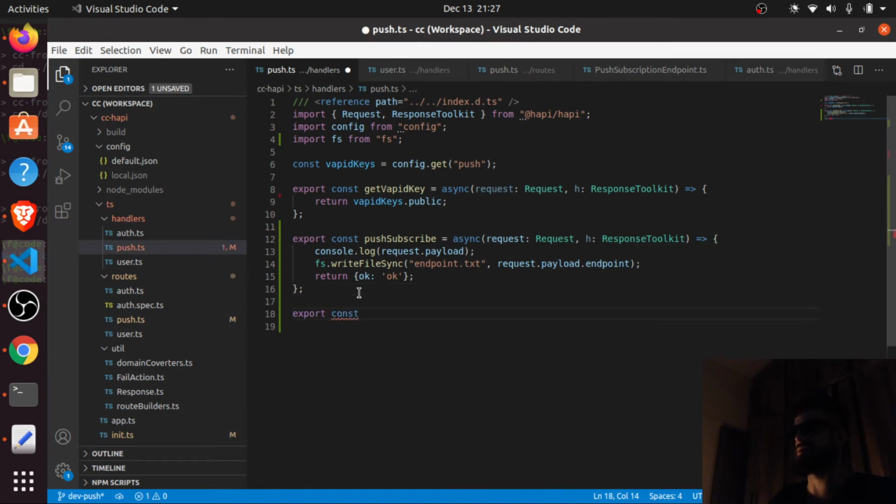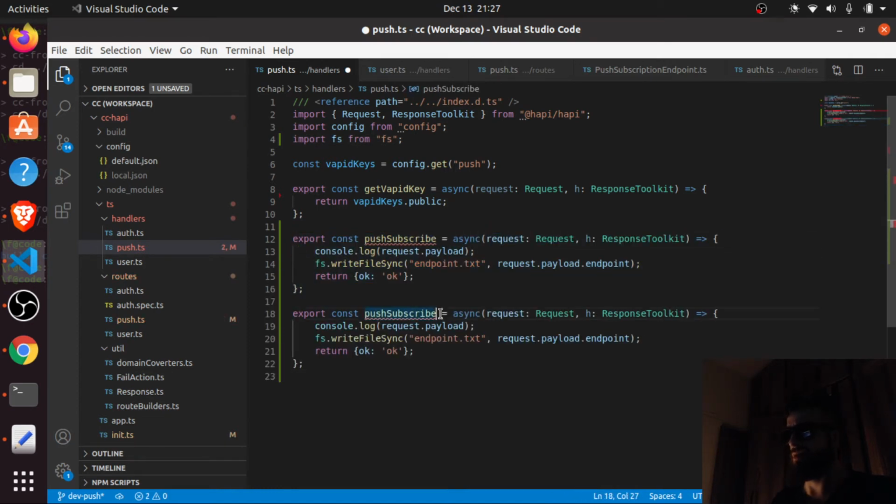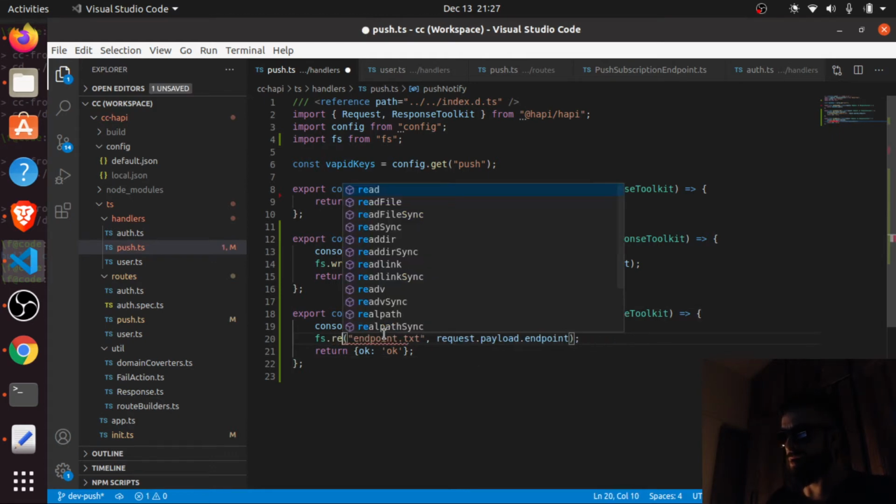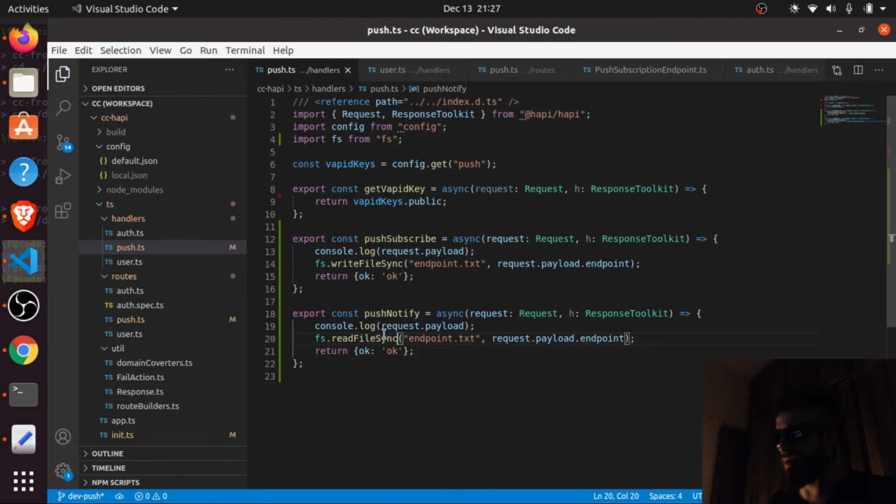Export const push notify equals. I guess I'm doing asyncs there. Fine. Whoops. And again, I should have just copied that to begin with. Notify. All right. fs.writeFileSync, readFileSync. All right.